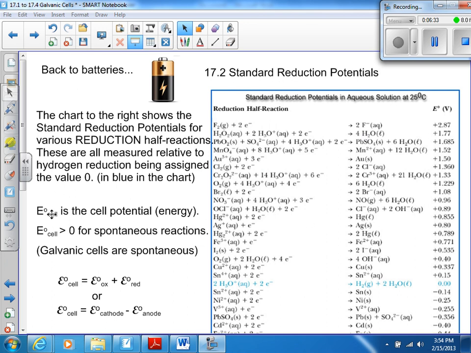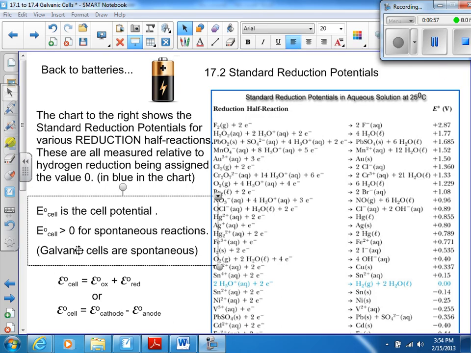And then there's this symbol. You'll see it italicized like this in your book. In the AP exam, they just write it like this, so I've got it in both ways throughout this set of notes. Then the little naught there stands for standard. It's a cell potential or energy. Actually, it's an energy per charge. So the units are volts, which is joules. Joules are energy. Joules per coulomb is energy per charge.